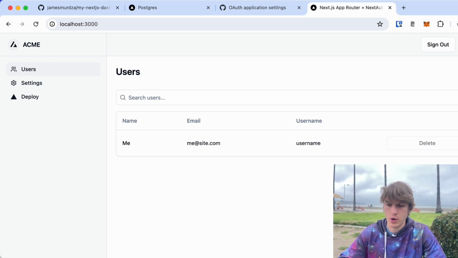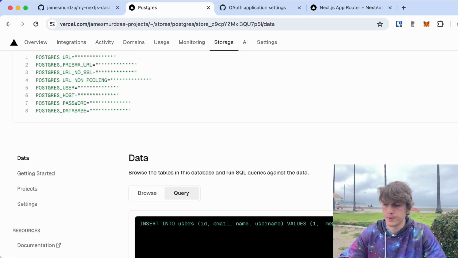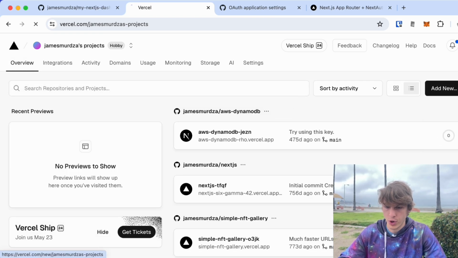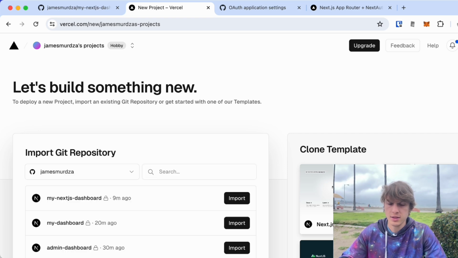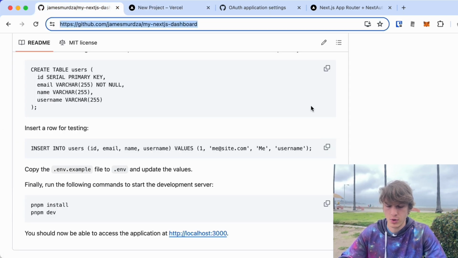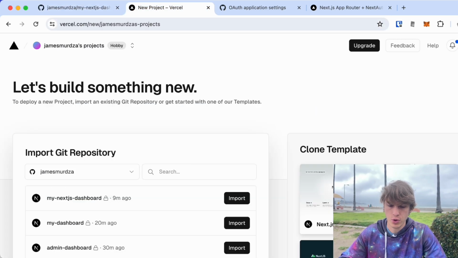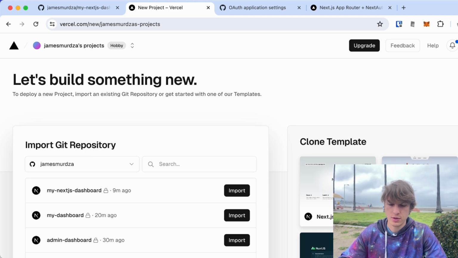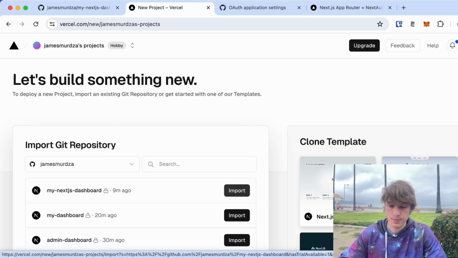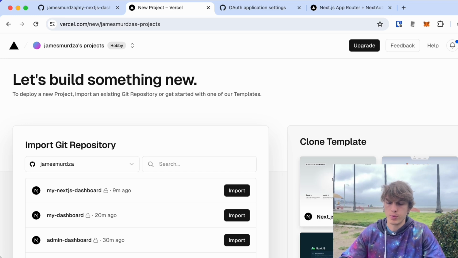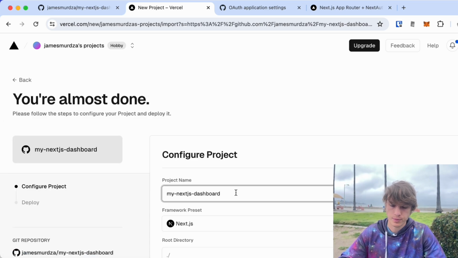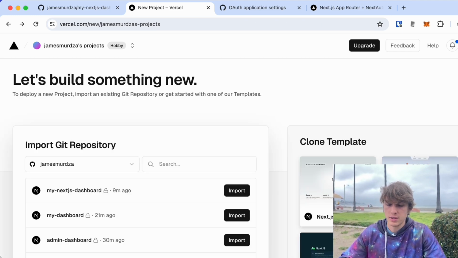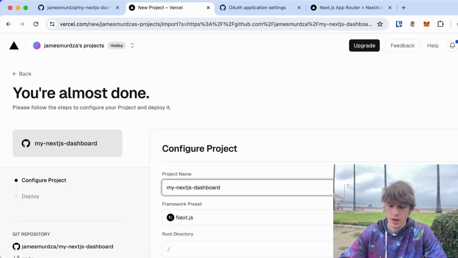So I just need to go to the Vercel homepage, add new project, and this time I'm going to copy the URL of my repository, and now I just need to import the repository that I created. And now I just need to select the new repository from the list here.